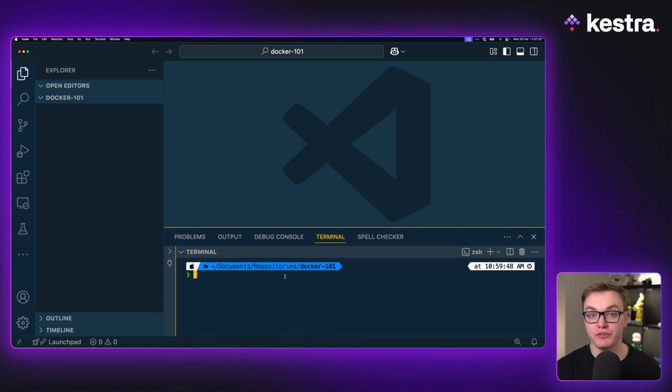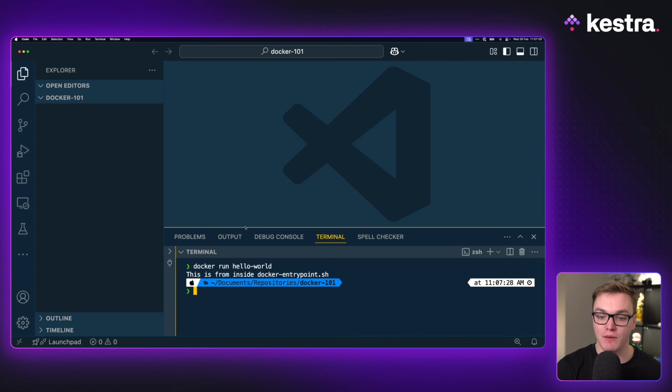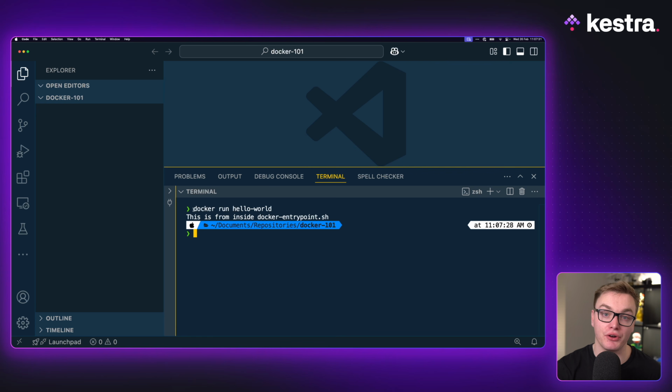Let's have a look at an example of a Docker container running and how you can make your very own. So once we've got Docker installed, which I'd recommend checking out on their website, we can test that it's working by putting docker run hello-world into the terminal. And what we can see is this is going to pull a Docker image from the cloud and run it. And as we can see, it was successful. What we're going to do now is create our very own Dockerfile and have it run a Python script for us with the dependencies pre-installed.